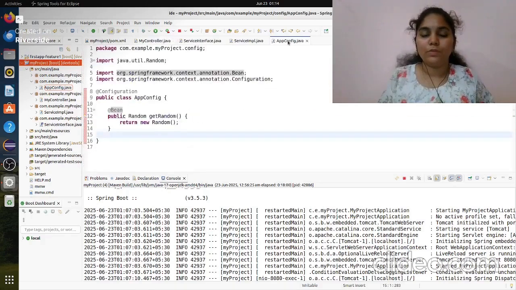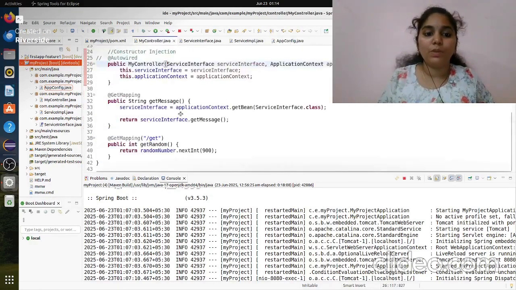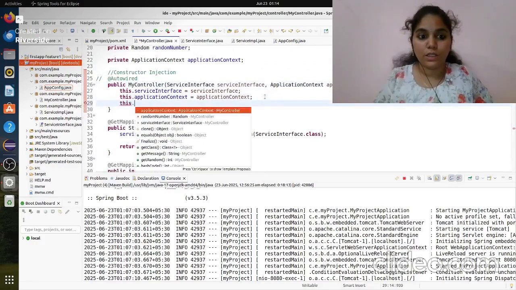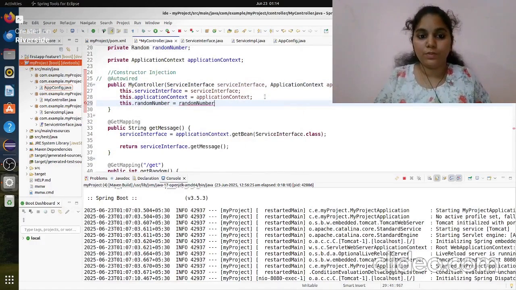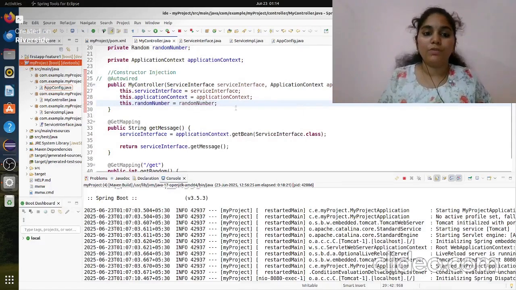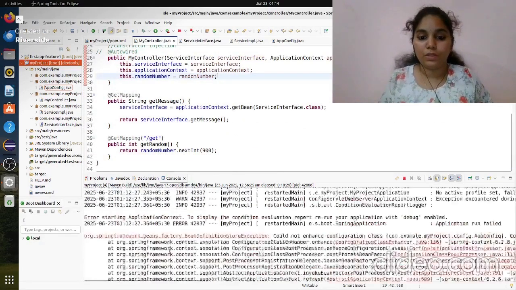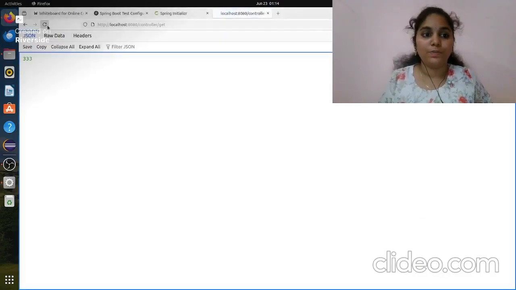Because of this AppConfig, an object was already created for this predefined Random class, so we can simply use it here by using constructor injection. So it will create the object for this one also, and we are using it here. I'll save this one. If I generate now, it is simply generating the random number.